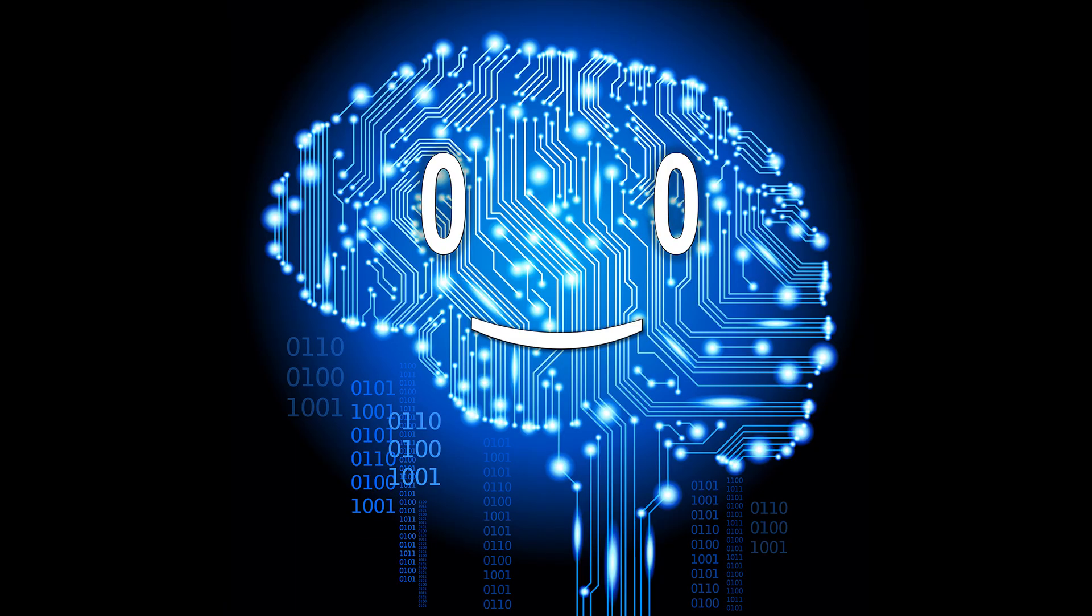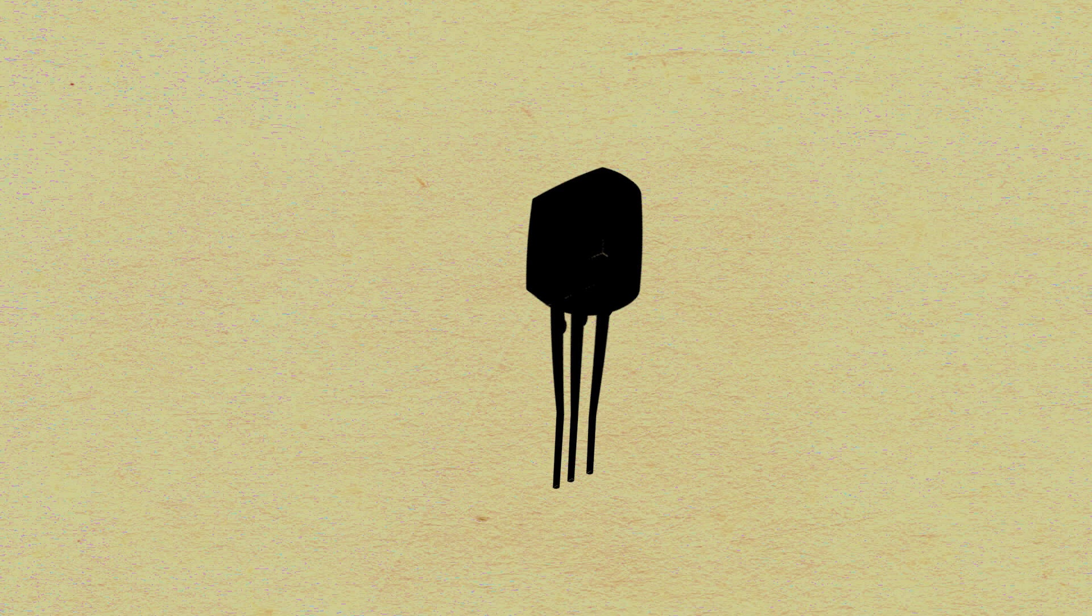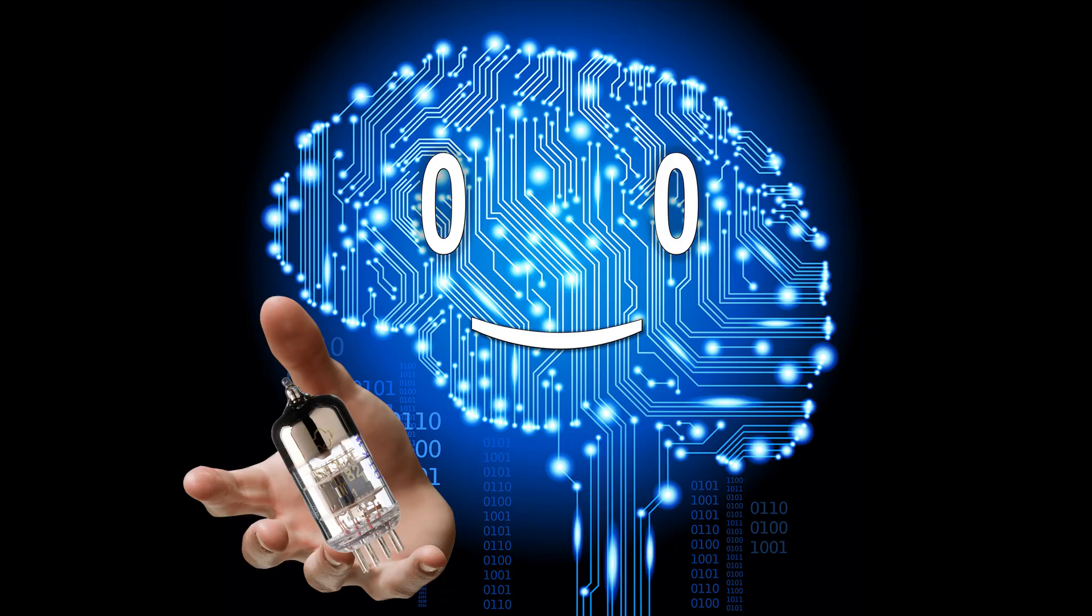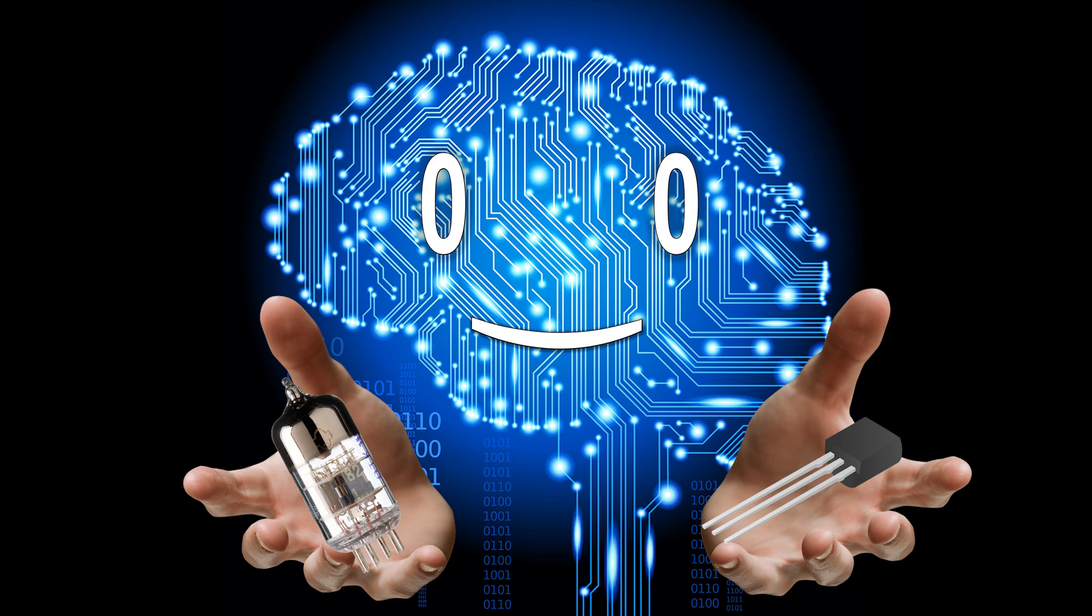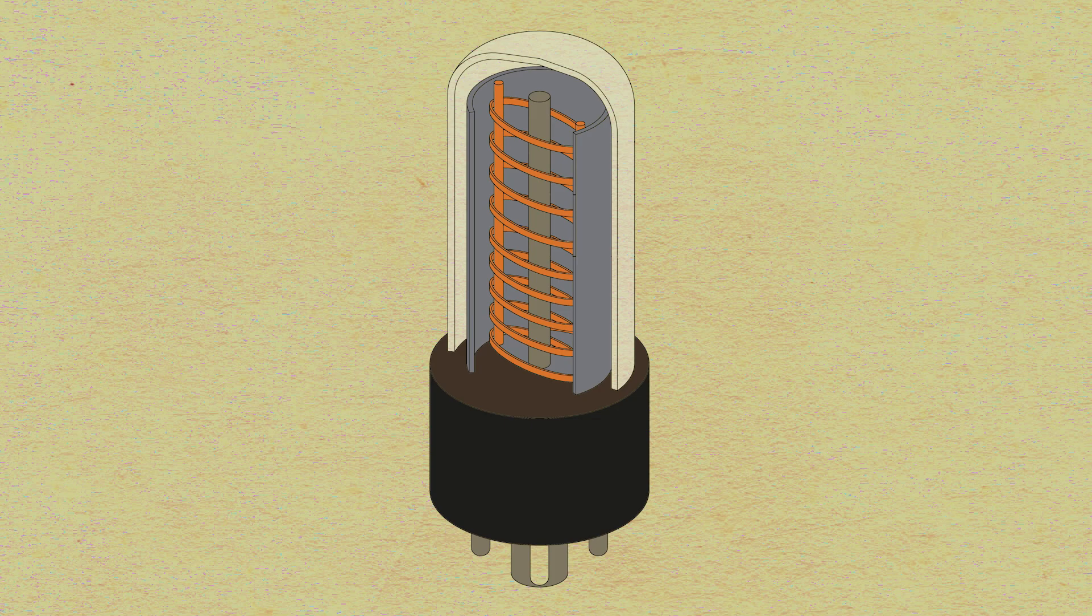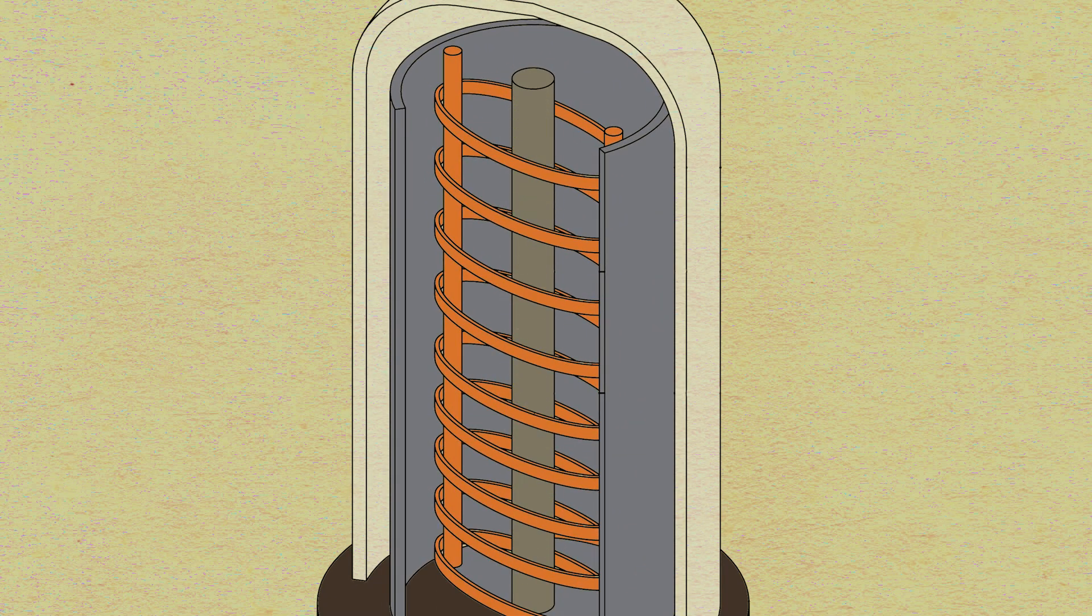But before them, there was another, a much bulkier and slower magic piece of metal, the vacuum tube. What these vacuum tubes do is essentially the same as transistors, but the way they do it is different. You have these two things called the cathode and the anode. The cathode produces electrons and the anode collects them when a potential difference is applied to it.